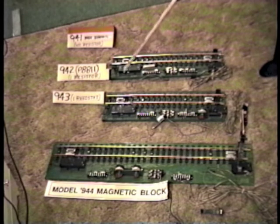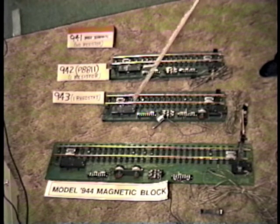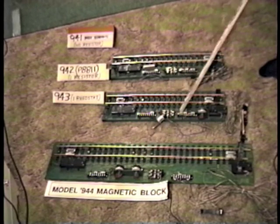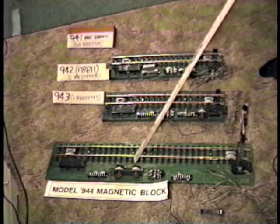And the circuitry of all three of these is very, very similar. You can convert one to the other fairly quickly. The basic wiring is all the same. It's just that this one has two rheostats wired in it. This one just has one, but this one can be easily converted to this type.